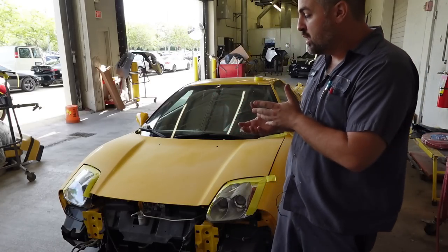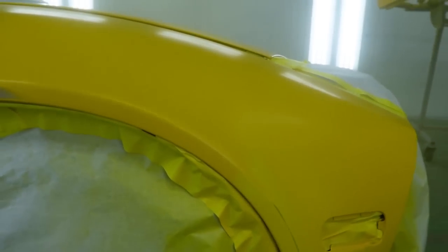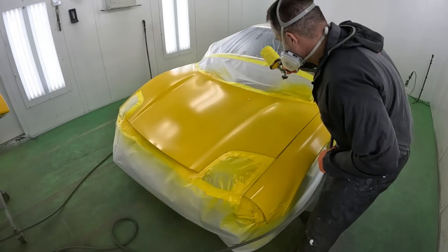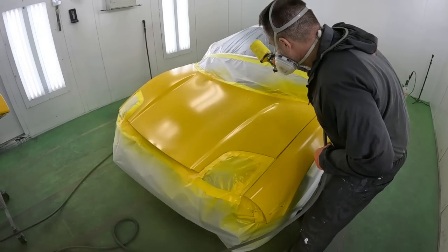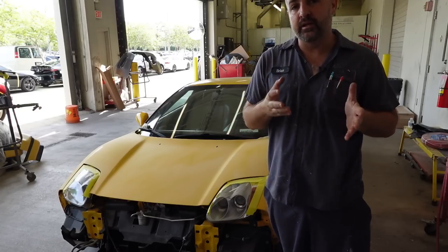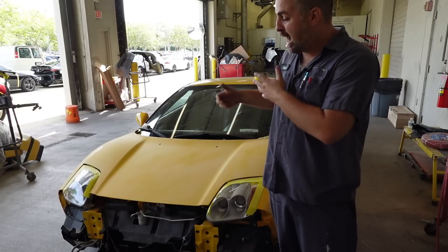We know with yellow, it doesn't cover that well. So if we can minimize to just filling the chip, guess what? You can actually paint right over it. It locks in. It's never going to actually shrink into that chip itself, so you'll be good to go. So let me show you how we do it.